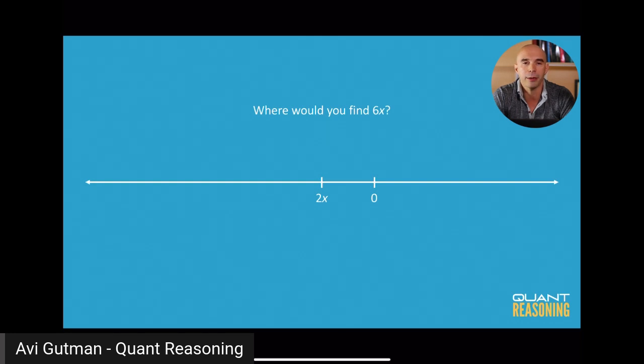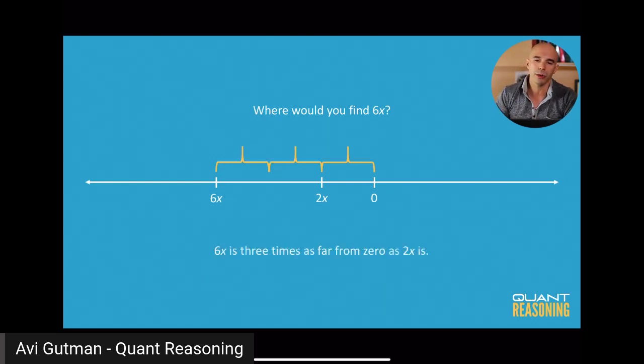You see, if I tell you now that 0 sits right there, well, now we wouldn't think that 6x would be to the right of 2x. Whatever the distance is between 0 and 2x, you'd have to triple that, because 6x is triple 2x. So whatever that distance is, you'd copy it, and you'd paste it 2 more times to the left, and there's 6x.